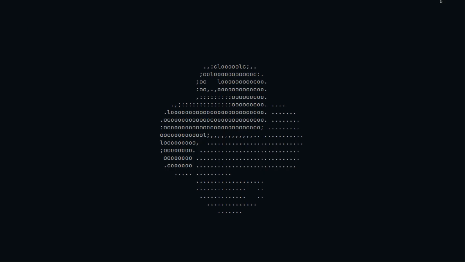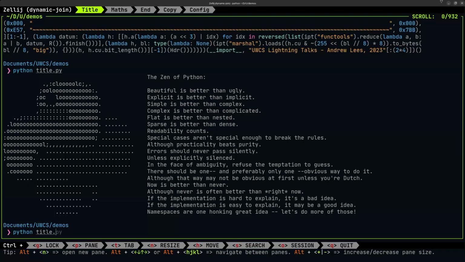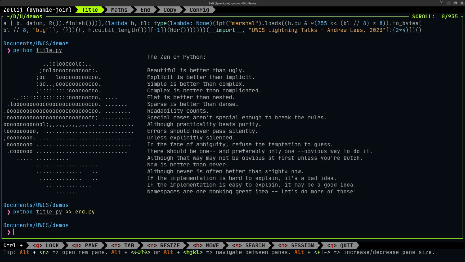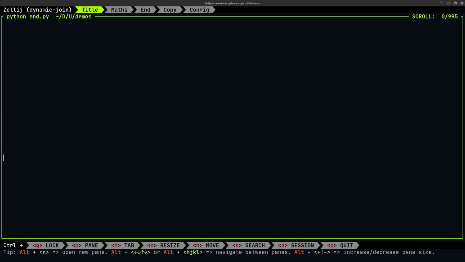And there is just one final thing. One final truly, truly cursed aspect of Python. You see, in the background, we have had the Zen of Python represented by our little logo here. If we run it again, and we just add the output to the file n.py, this is not a valid Python file. It is syntactically invalid. It's just a piece of art with some comments at the top. So, of course, it can't do anything.